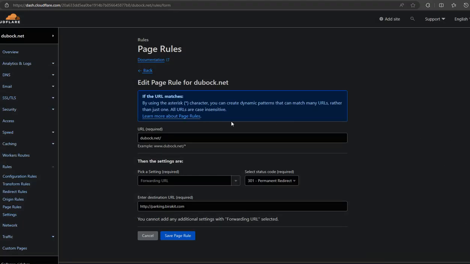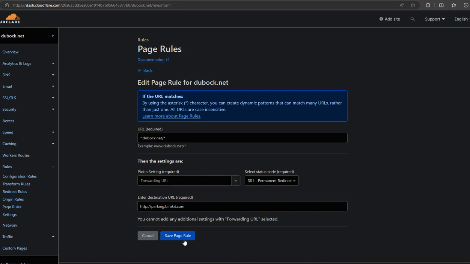So just a reminder, all it was a case of just having a catch-all domain here, forwarding and where you want to go to.